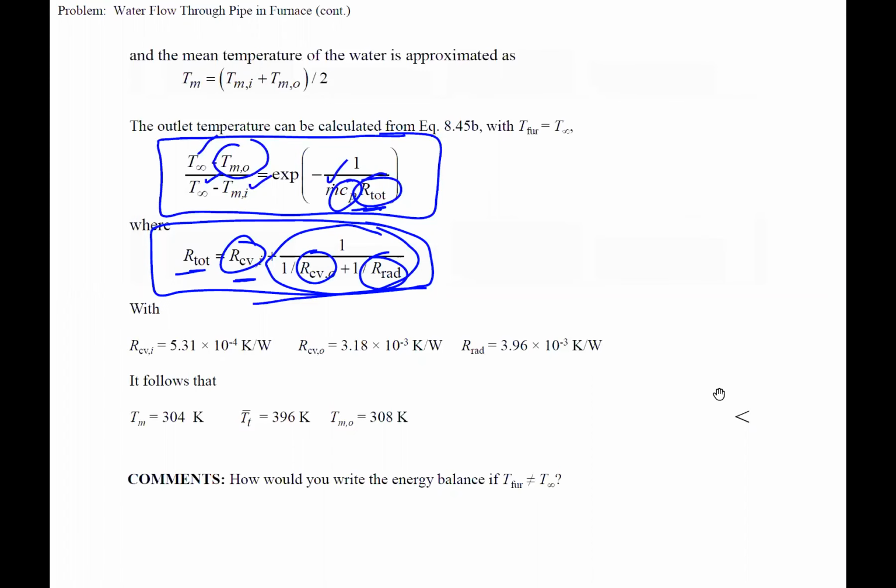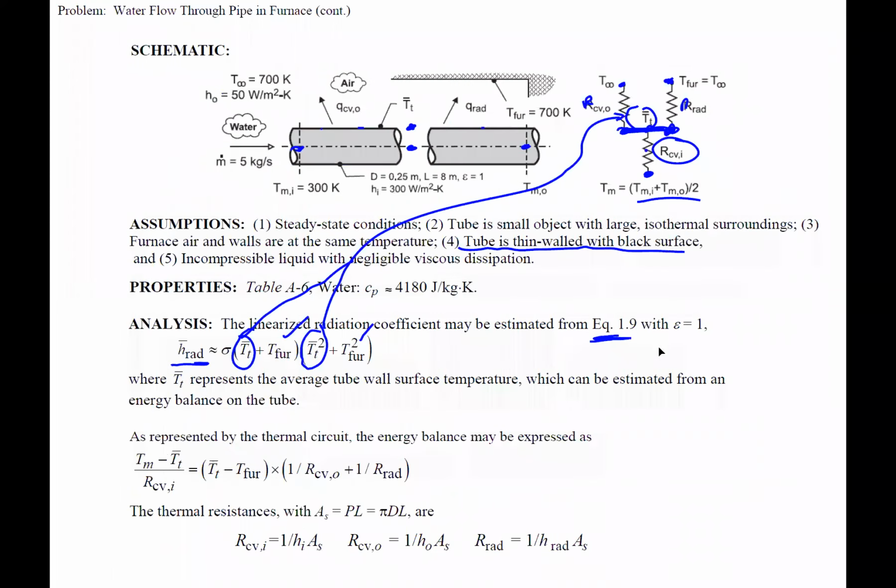If we go back to where they start, for each of the resistances, we have convection internally. They gave us the convection coefficient in this problem. The external convection, they gave us the external convection. So surface area is easy based upon geometry. Then the tough one is the radiation, right? So we have our equation. We need that h radiation, which is our equation here. To get this one, we need that tube temperature.